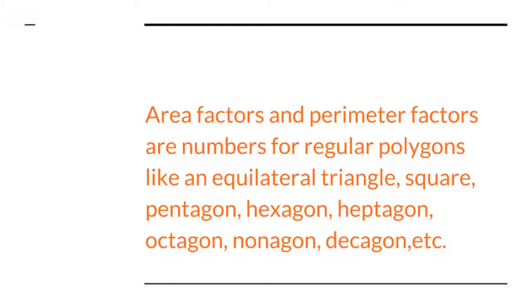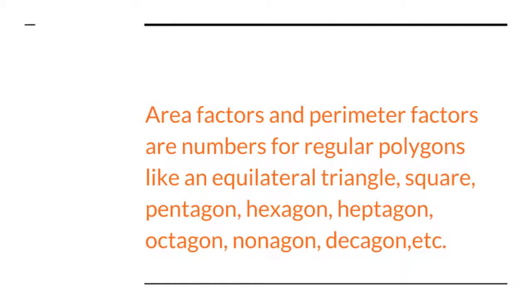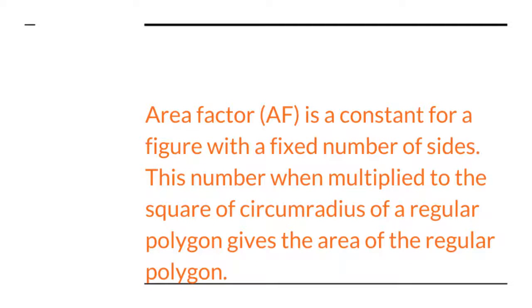But one thing we must know is that if two figures are similar, then their area and perimeter can be found by changing one factor in the formula of the other. For example, we can find the center of the figure and find the factor by which the figure has been zoomed. Then we can use the factor to find the area and perimeter of the symmetrical figure. Although the area factor can be found for symmetrical figures, we can concentrate more on regular polygons.